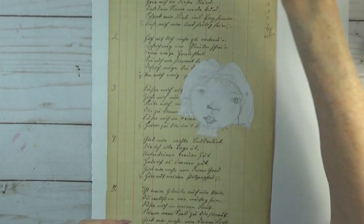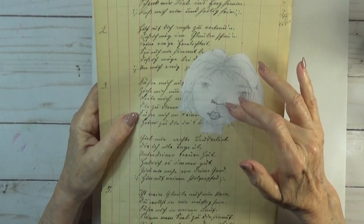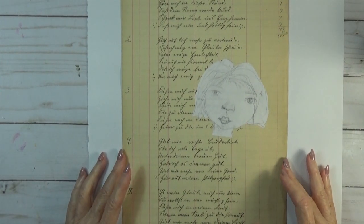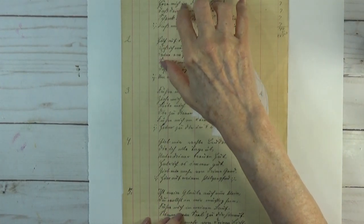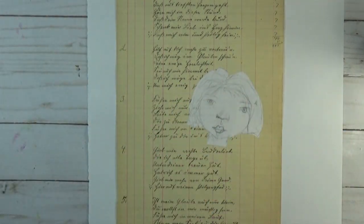I sketched her, and then I decided that I liked her little face so much that I wasn't going to try to repeat it, and I didn't want to use a carbon under it because I was afraid that the paper wouldn't stand it. So I used my Yoohoo glue stick and attached her. Now, I've decided that since I have white flowers, and this lovely buff and graphite behind her, I'm going to put down little bits of my Cerakote white on her face so that then I can add some color to her face with my Neo Color 2s.